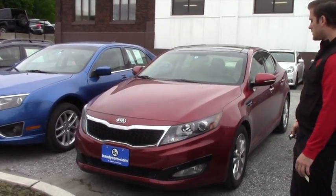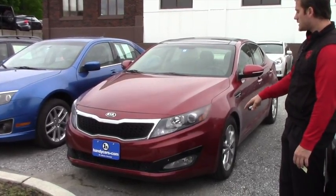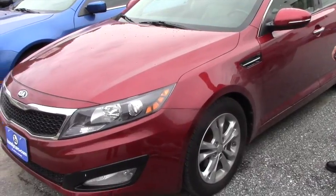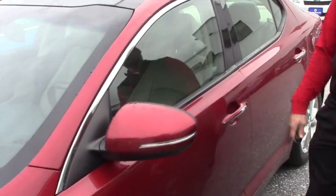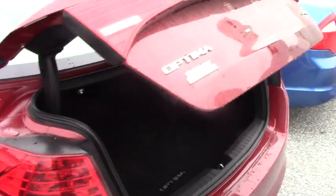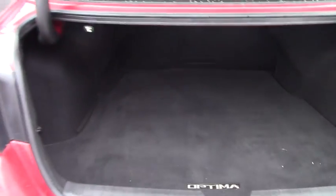This is the Kia Optima. You get the fog lights, halogen headlamps with alloy wheels, and all-season Cooper tires that we put on. It also offers blinkers on the side mirrors, and the side mirrors fold in and out. Panoramic moonroof. Nice size trunk with a backup camera — every once in a while you just got to clean it off, pretty easy. A lot of trunk space, and a spare tire underneath.